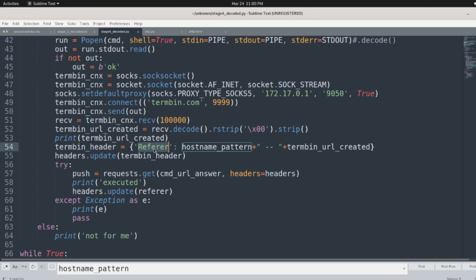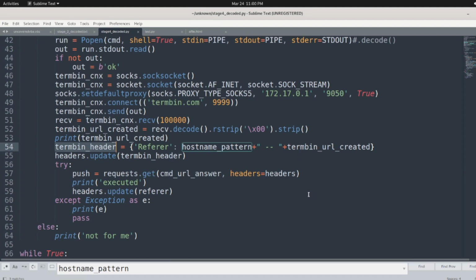That outcome will be transferred to that specific termbin. They are simply pasting that outcome in the termbin. They got the URL and they send the URL through this termbin header. That is what this specific function is doing.